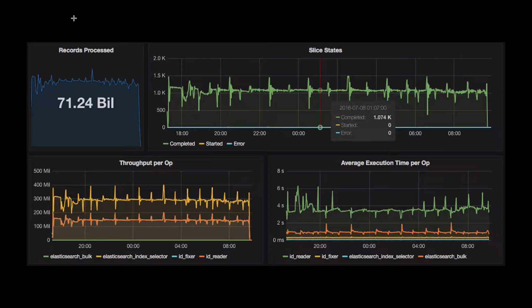The index had a little over 70 billion records in it, and the job took somewhere between 13 and 14 hours to process all 71 billion records and move them into 8 independent clusters. The job ran at a throughput of roughly 1.2 million records per second.